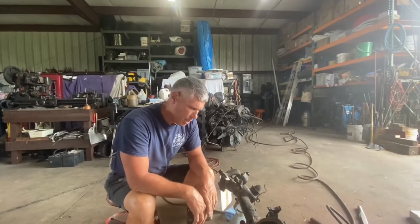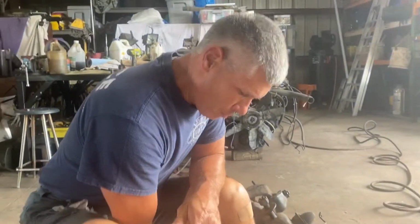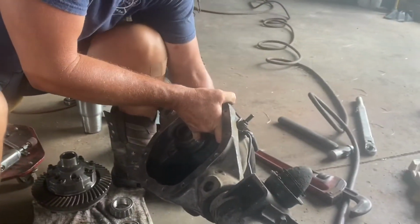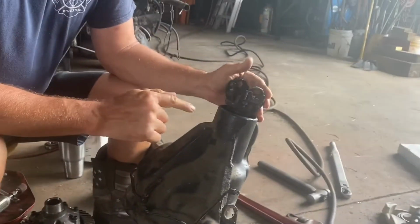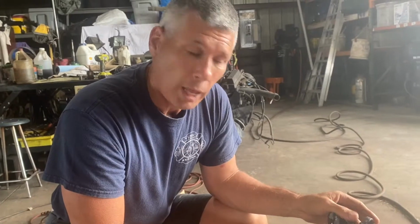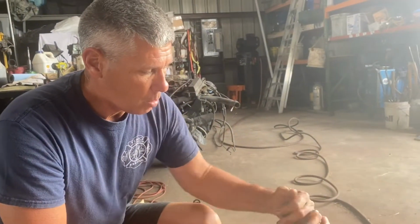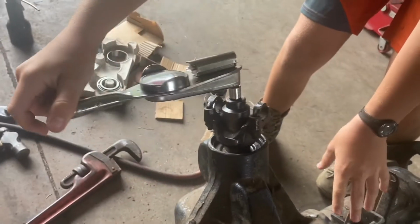Okay, so next part on our Dana 44 build for our 71 Bronco, let's see if I can rotate this up, fall off the stands here. We have set the pinion depth to the factory setting. We're gonna determine that with our gear tooth pattern to see where it's at, and we set the preload. And I think on the rotational force of this, it takes, where's my torque wrench? 25 inch-pounds. You can see it takes that much.